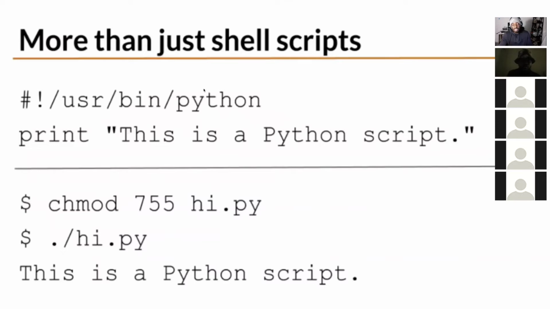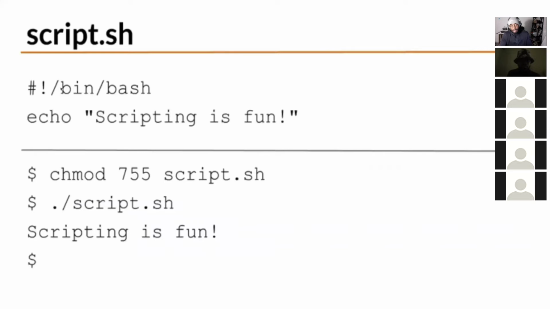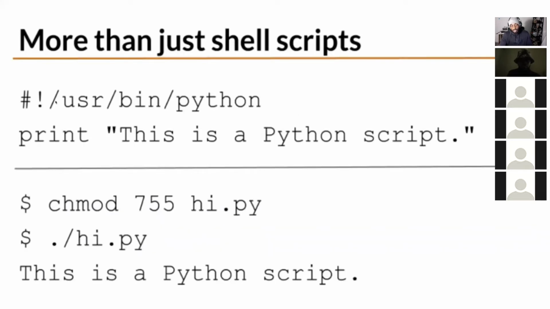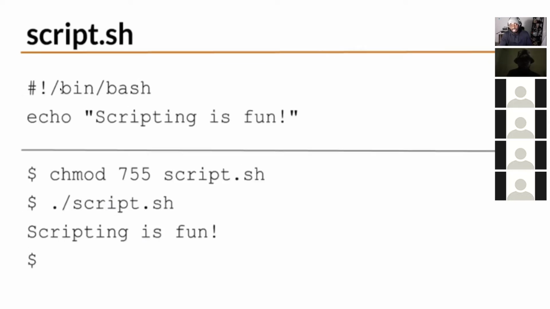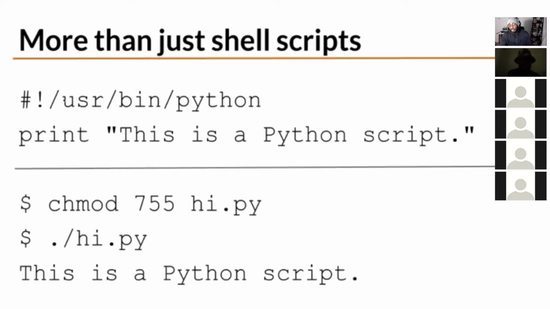This is another example, but this is if you want to run a Python script. Remember, for a bash script, we put shebang /bin/bash. When we start doing Python, we're going to put /usr/bin/python, and this is where the executable for Python will be. This line tells the machine that I want you to use bash to run the commands. But if you want to run a Python script, you're going to use /usr/bin/python because that's where the Python executable is.